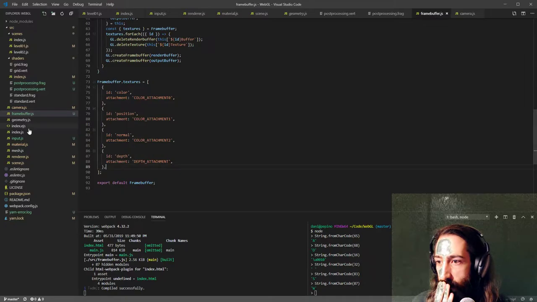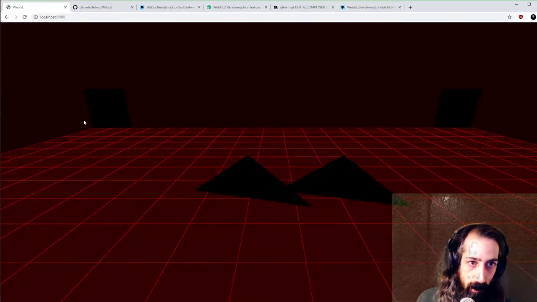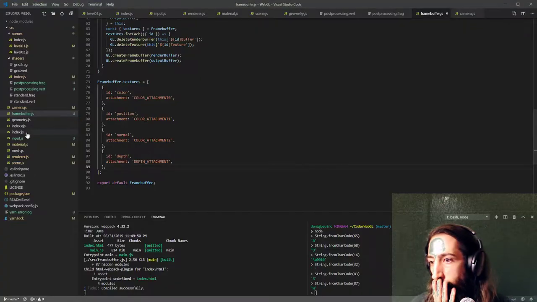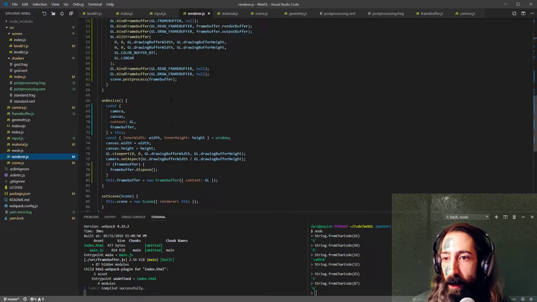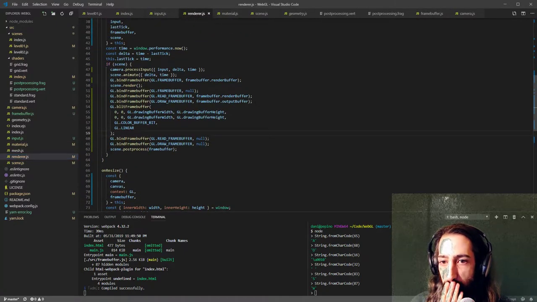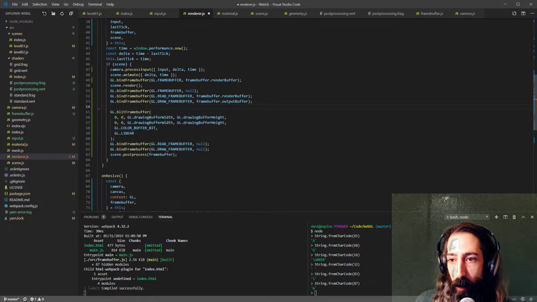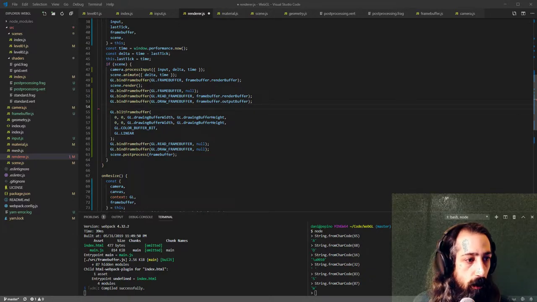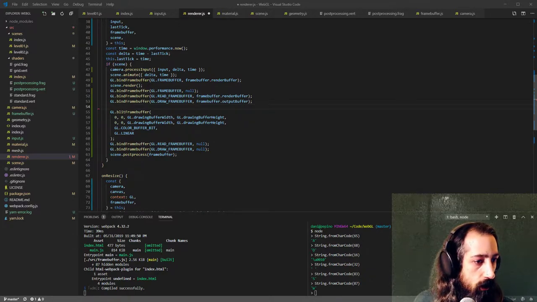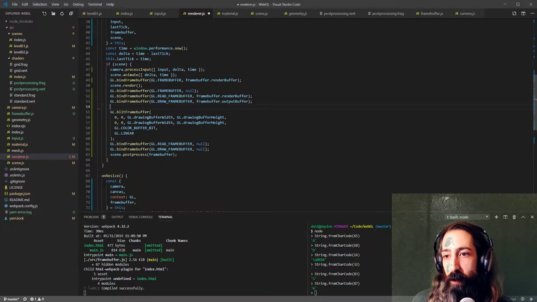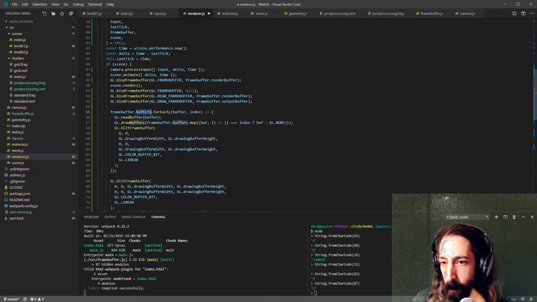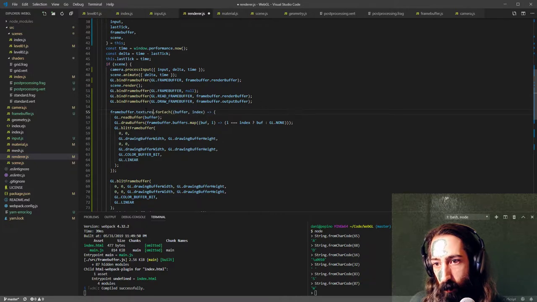Alrighty, seems to work. No errors, right? And this will be our final scene. Right now we're just only blitting the first buffer, but we want to be blitting all of our textures. So I think I got something already for that right here. Let's make it quick. We should just do this pretty much. And that's gonna be textures.